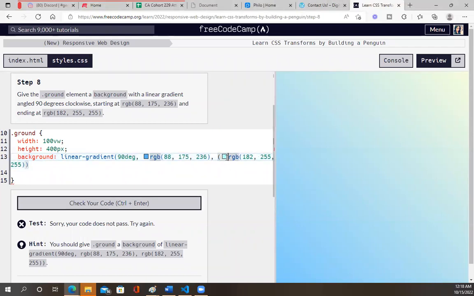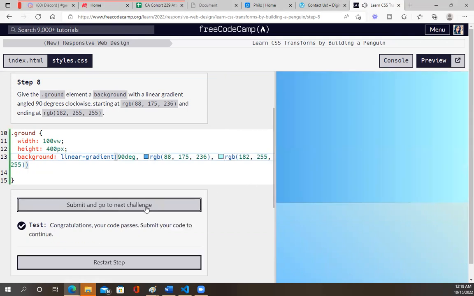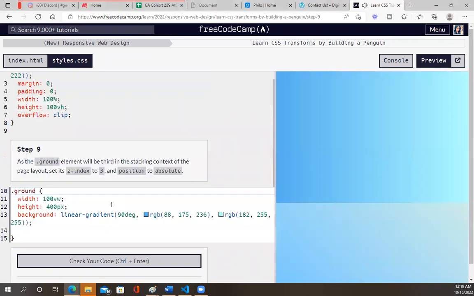Oh, it's this. So I basically had a parentheses where I shouldn't have. I knew it was something like that. All right, so it looks like we made a ground. That's probably the ground that the penguin's going to be standing on, and in the background is the sky.